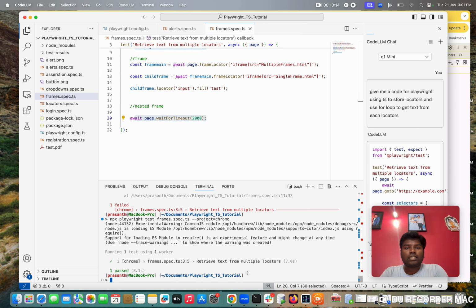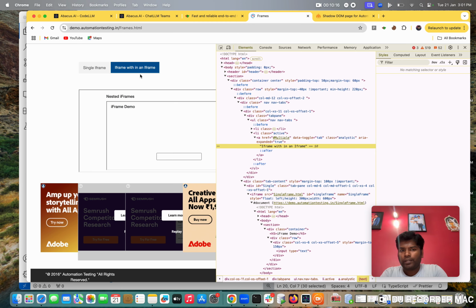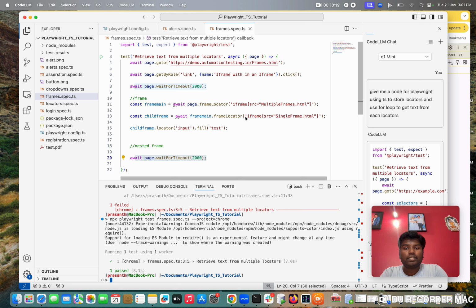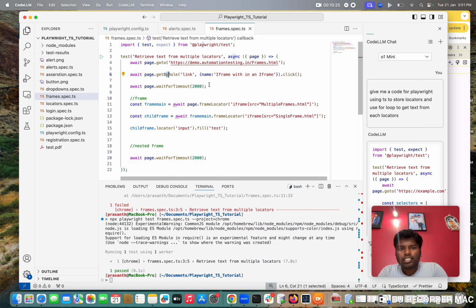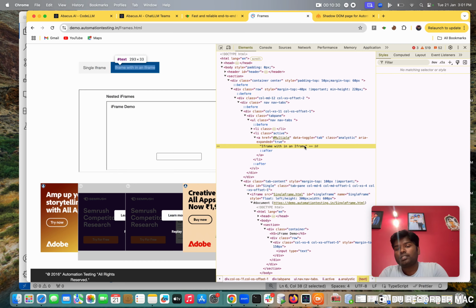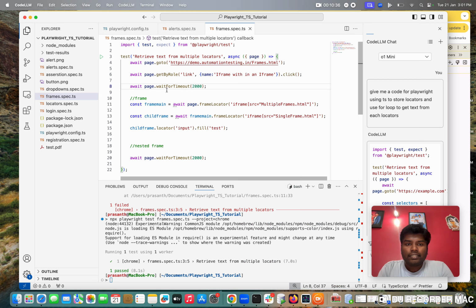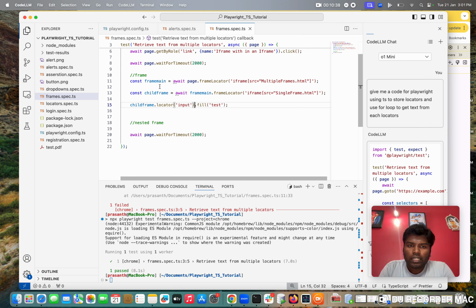Okay, so first I wrote a script to click on this iframe, and then I used a role based one, like a link. How do I say link? Because it's an anchor tag, that's why I put a link, and the name is the text shown on the button, on the link or anything. Then I click it, then I go to the mainframe, and from the mainframe I'm switching to the sub, like child or subframe, the same way as the iframe tag.